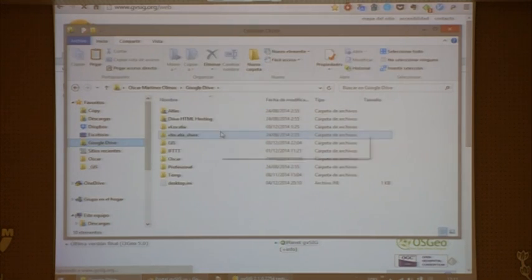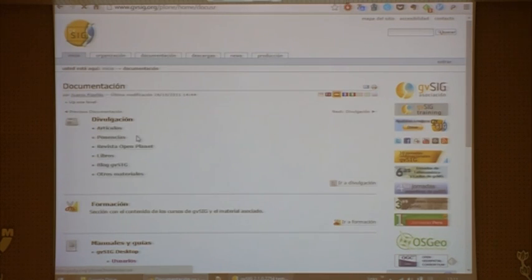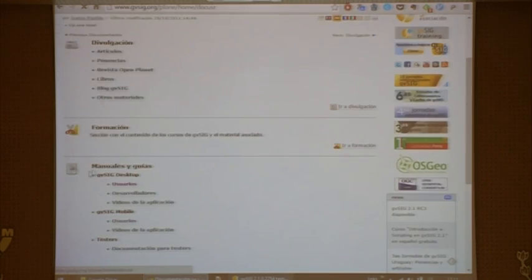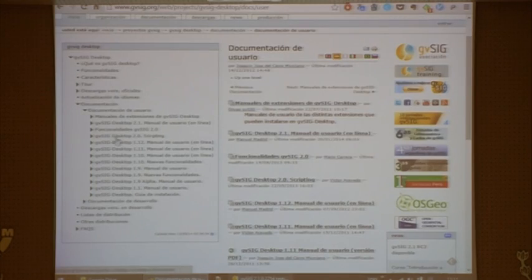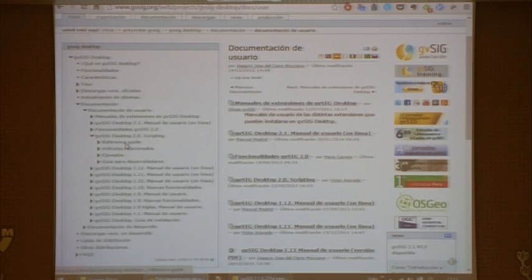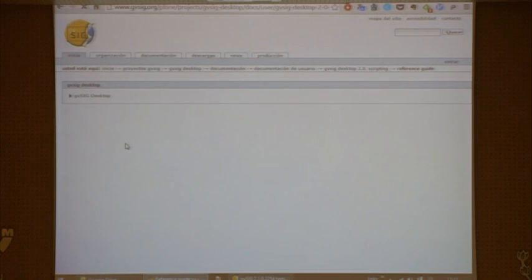Anyway, it's very important that you have the reference guide here. Here, manuals and guides. And here you have information about the scripting module, and here you have the reference guide.